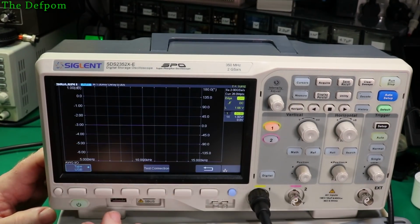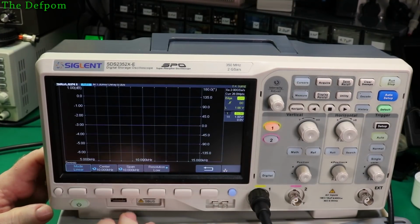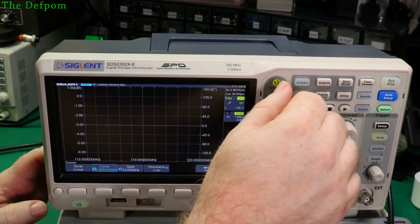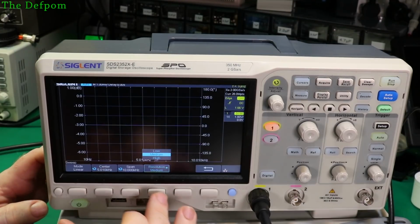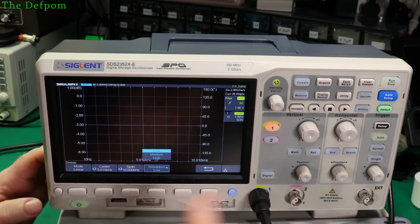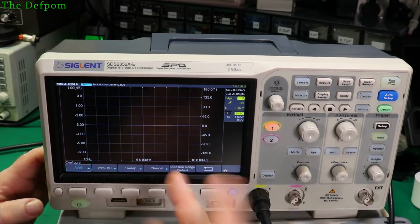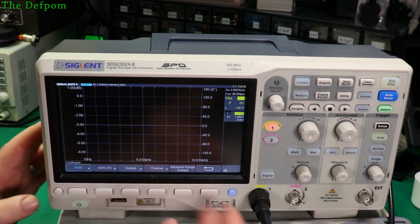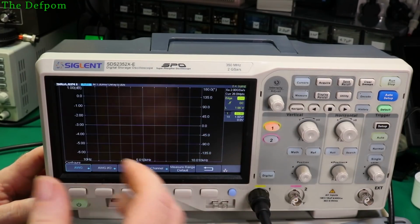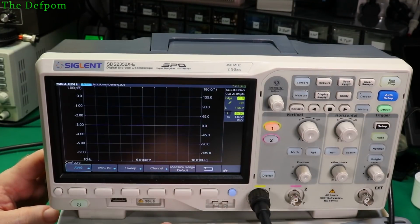So you've got your options. You're actually making sure you get hooked up, sweep stuff, you know, better spans, and yeah, it's all adjustable as you would expect. Obviously the resolution will depend on how fast it can do it. Linear and logarithmic. It's all the same as the other unit. But I just wanted to make sure that I actually showed that it has these things in here because I completely missed it. So I thought I'd better come back and re-record that.